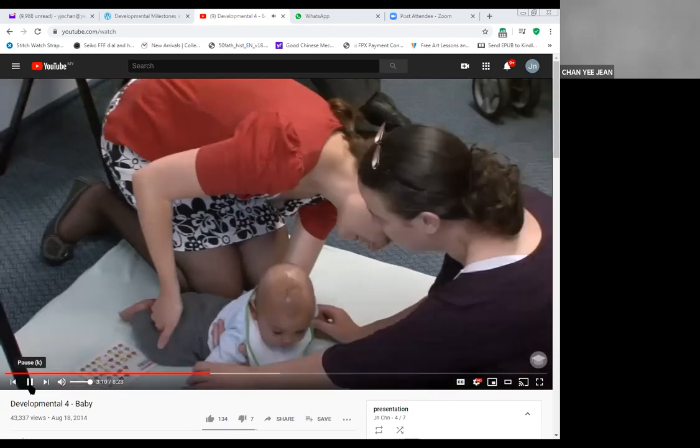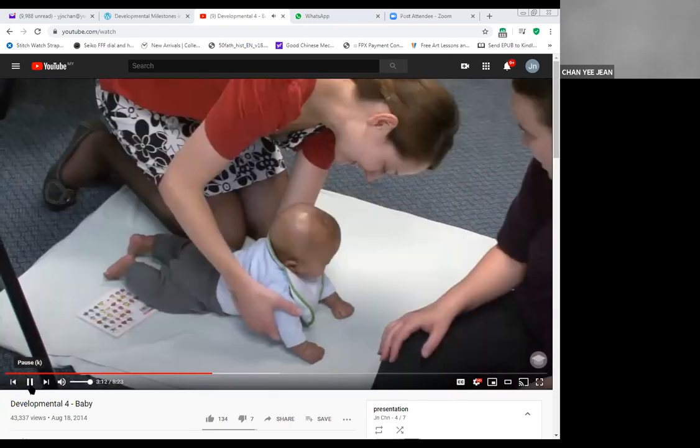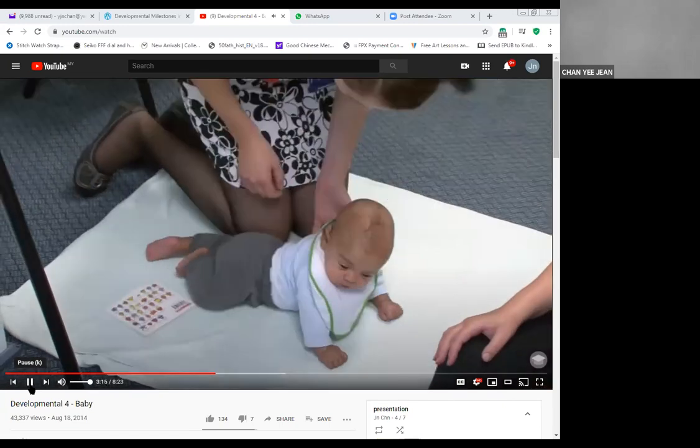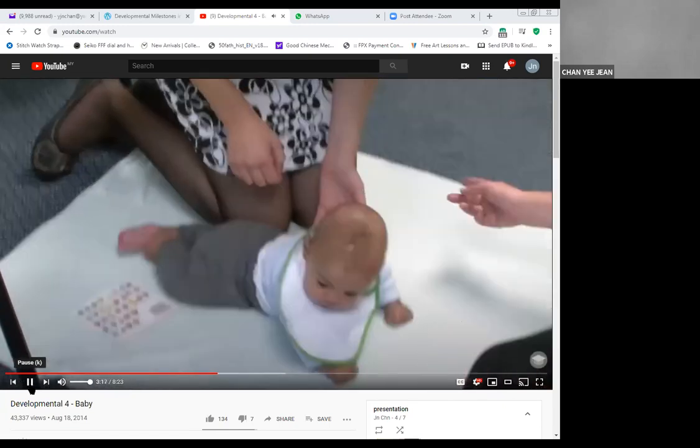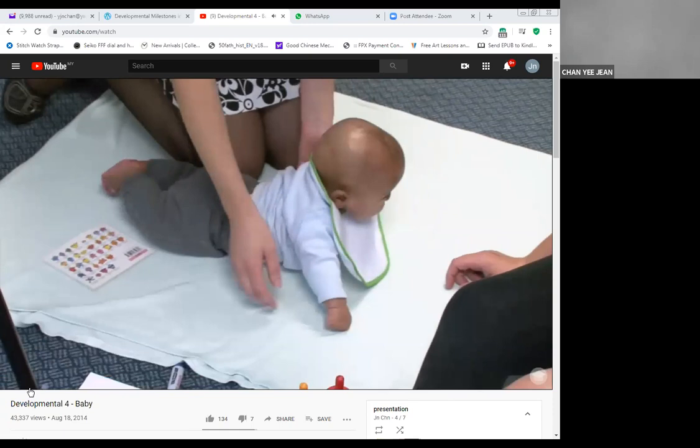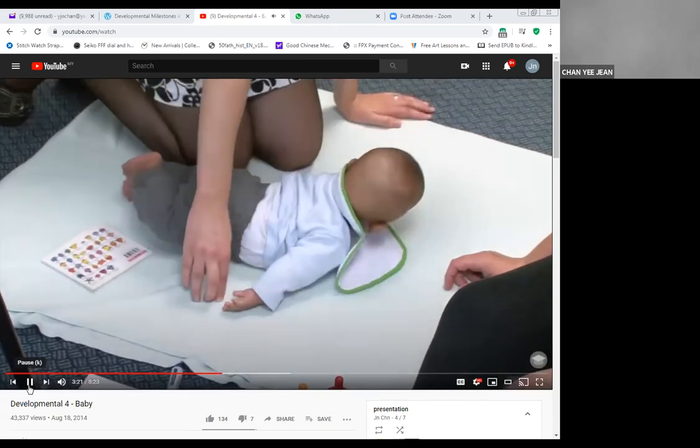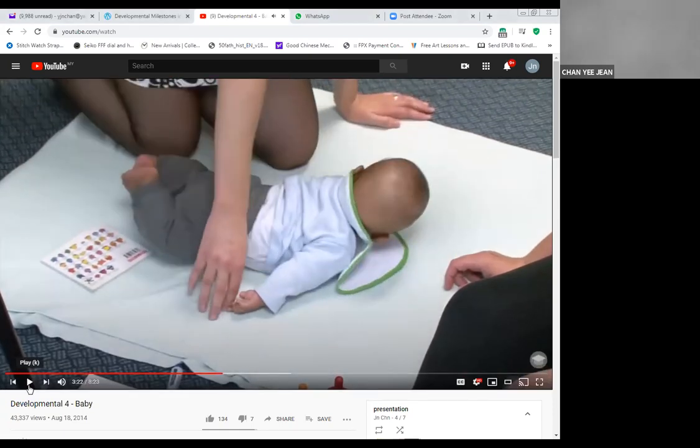Put your arms out for me. Yes. Come on, over you go. Fantastic. He's trying to go over. He's got nice head control there, and weight control on his forearms. So that's about 3 to 4 months old when you have the head. You see, he's able to lift up the head and then he's propping his upper body on his upper limbs.